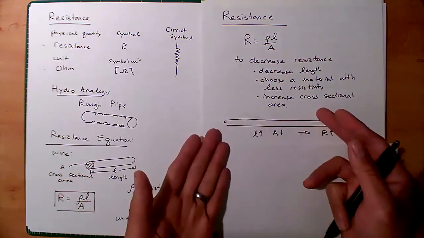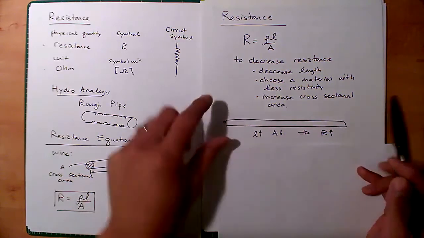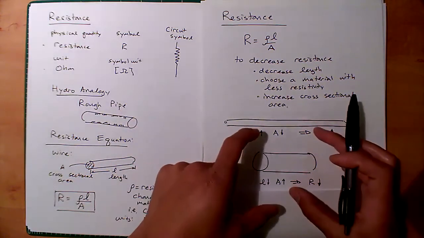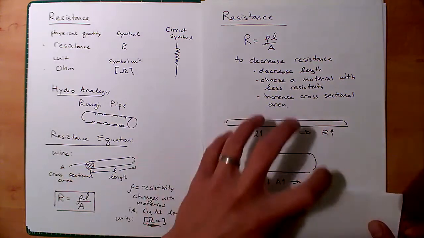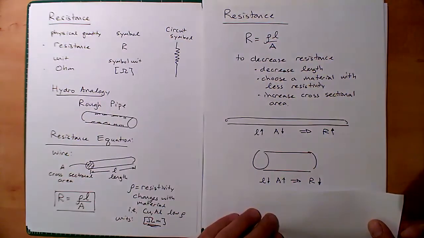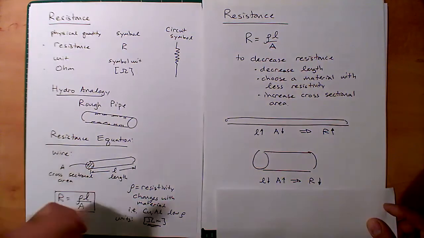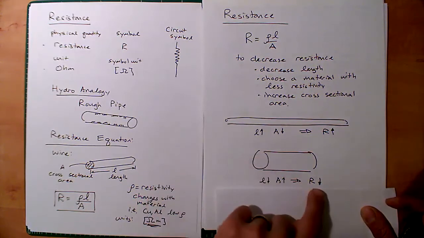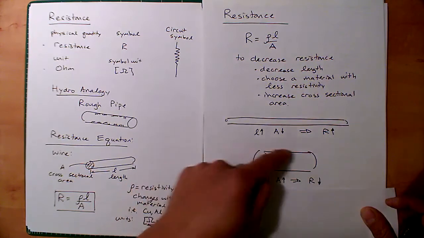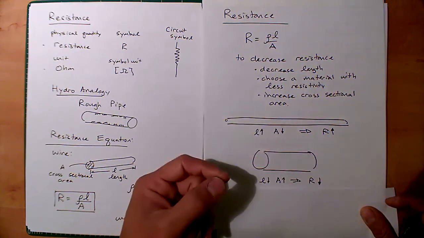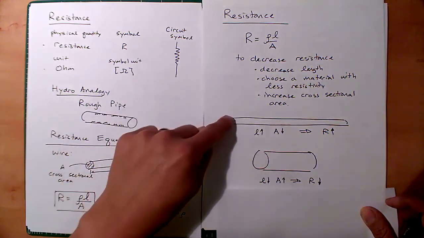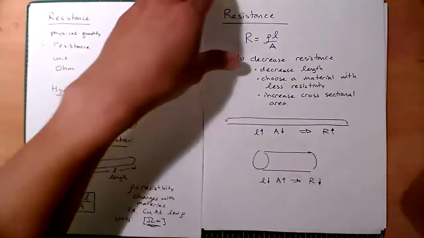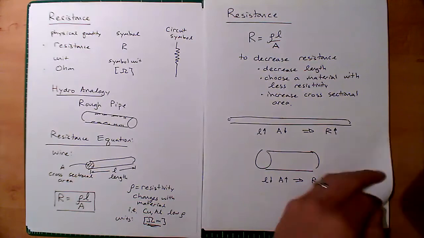And here's just a visual. This is going to have more resistance because I made it longer and skinnier. This is going to have less resistance because I made it shorter and fatter. So just to visually hit home this equation. If you're in the field and you see wires that are thick, you can imagine they're thick because they wanted the resistance low so that they can allow more current through them. If you see little signal wires for a microprocessor, you might see little wires, because they're just carrying a little bit of current and sending information back and forth. Okay, let's keep moving along.